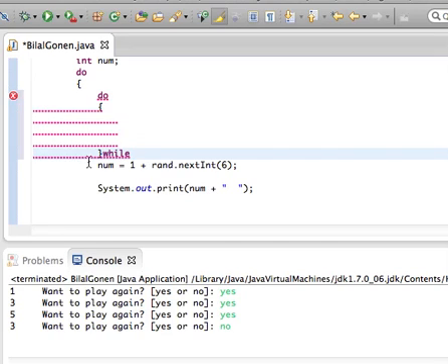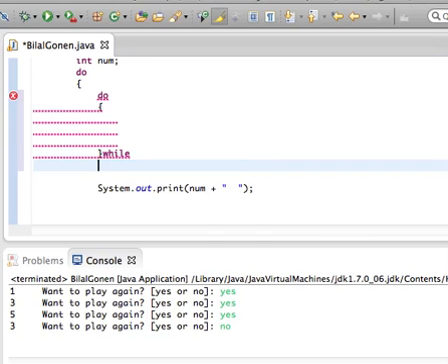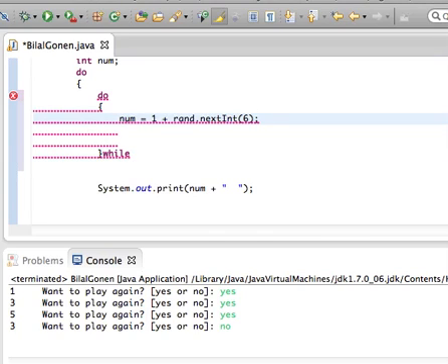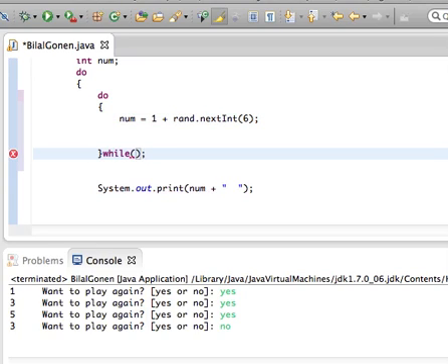So first of all, I generate the number. So let me just cut and paste. I generate the number and the condition is, don't forget a semicolon, if num, so remember this is the continuation condition. So the continuation condition is the numbers that I don't want. If I got 1, I want to continue.